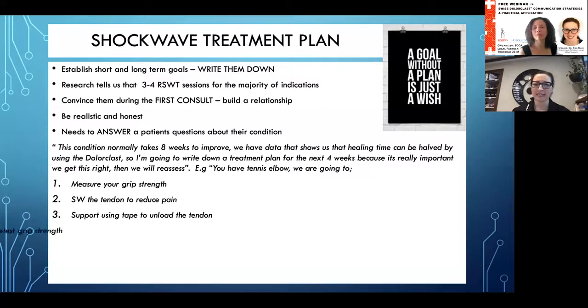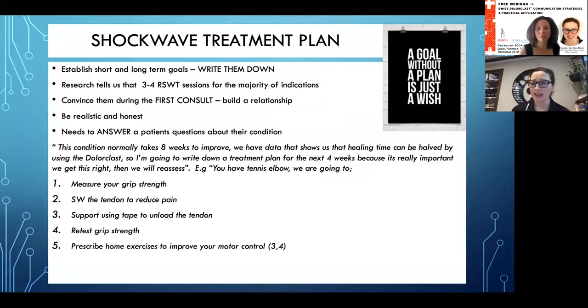And then I will also retest your grip strength. I will make sure that we do a pre and a post. Objective data is super powerful. So then we retest and I might say, gee, look, you've gained an extra 5 kilos. So in one session today, that's great. Look at the difference compared to what you had before. You can now generate another 5 kilos of grip through that forearm.